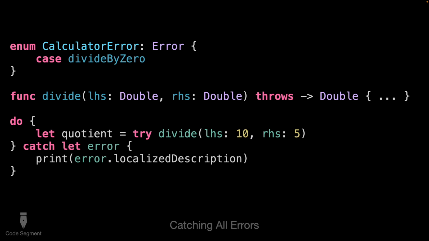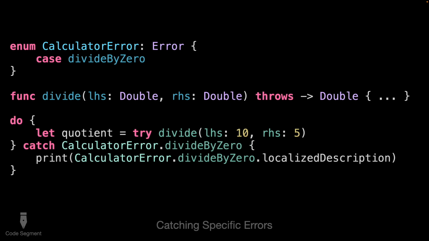So in the catch block, you can access the error that was passed to you in a number of ways. This is one of them. You can say catch let error, which creates an error constant. This just holds the value that we threw, which is calculator error dot divide by 0. And then you can do things like print it or do something different or extract an associated value or whatever. But basically, this code will now compile. Whereas if you had just done let quotient equals divide without a try or anything, it wouldn't compile because you're not handling the fact that it could throw.